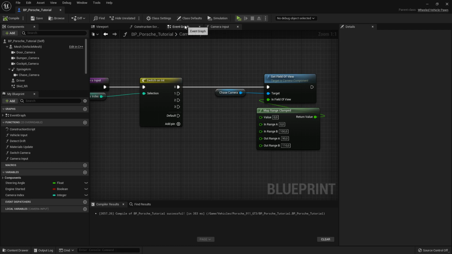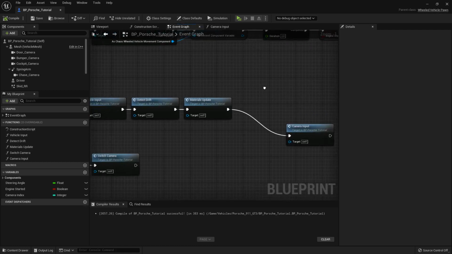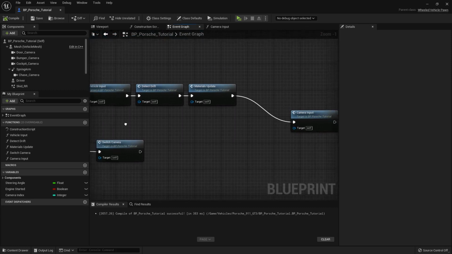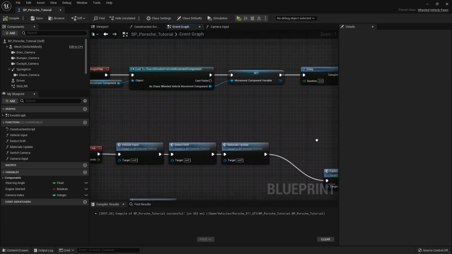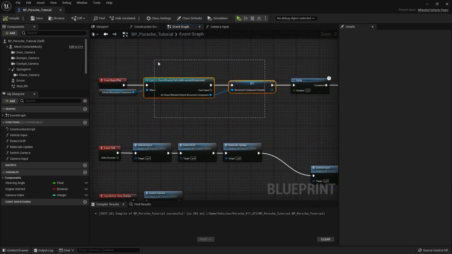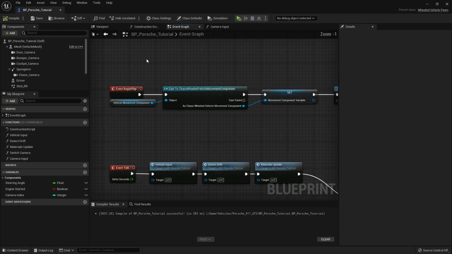So if we go back into the event graph here, we don't actually have anything for that. Okay. Now unless you have these, I made these at the very beginning of that tutorial series.